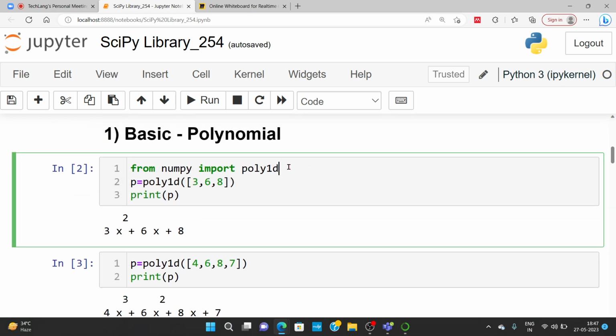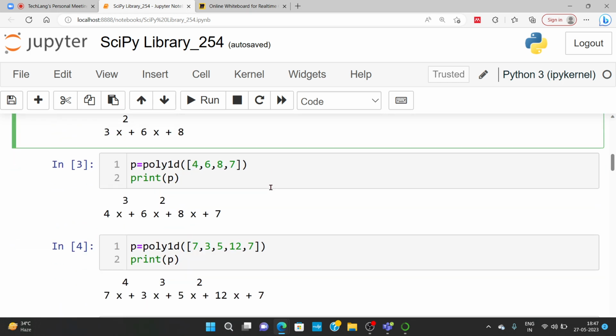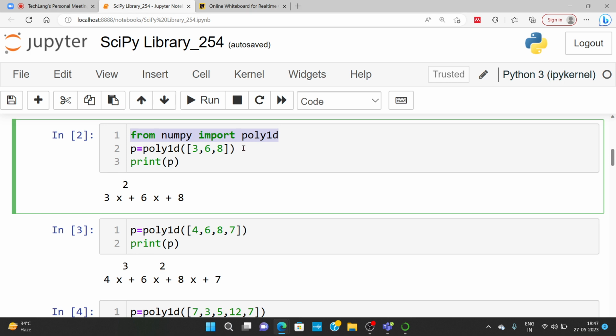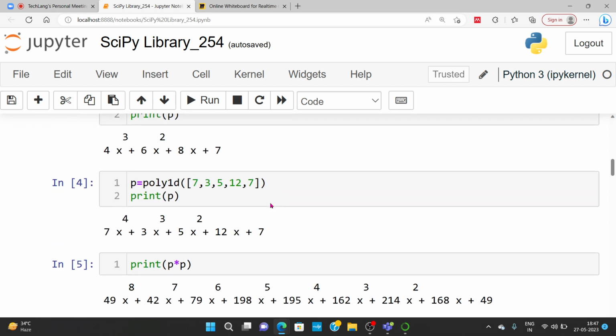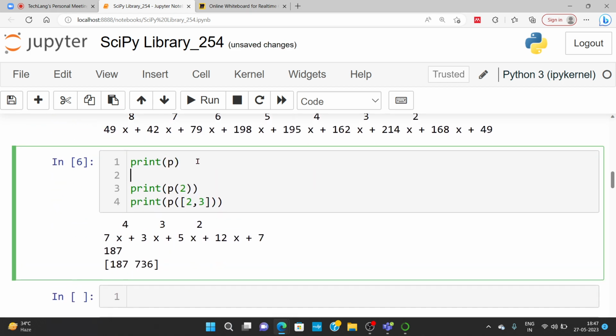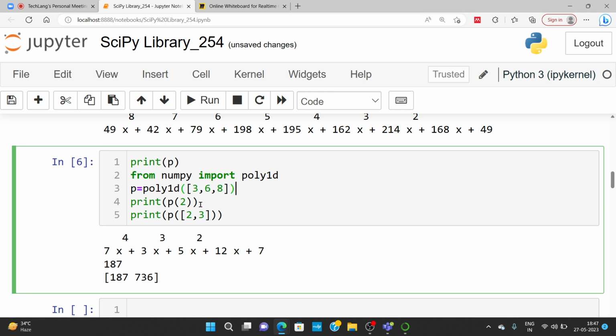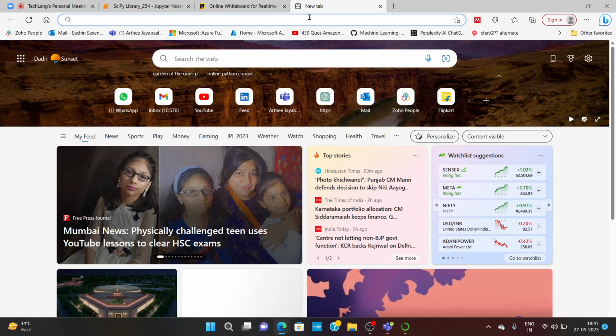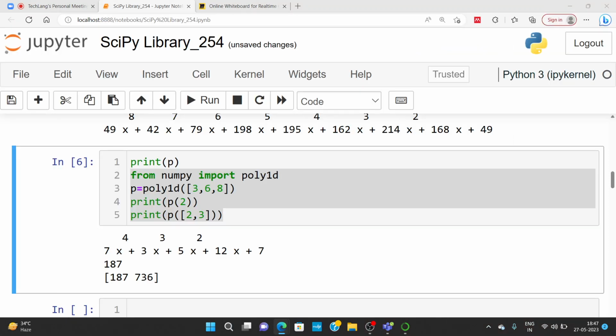We are putting the value into the polynomial. Any doubt till here?